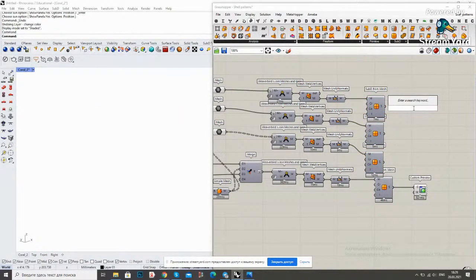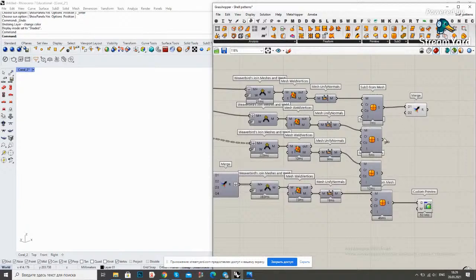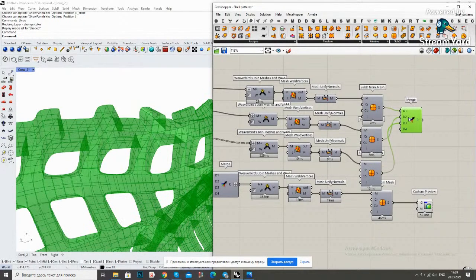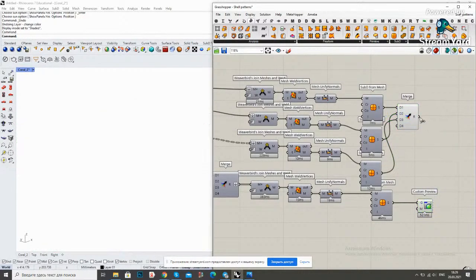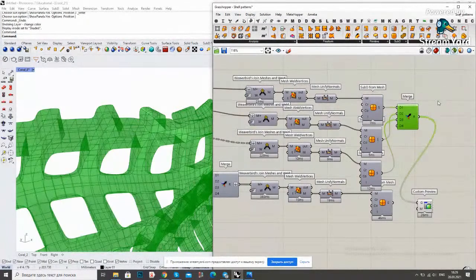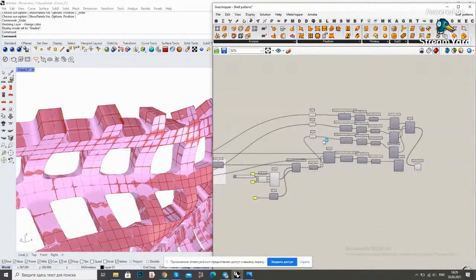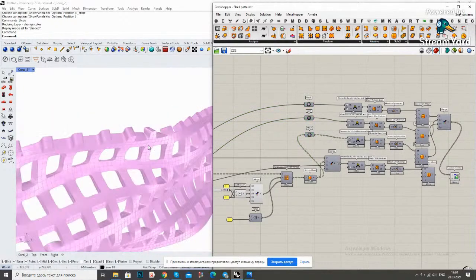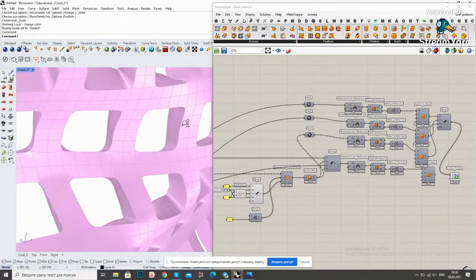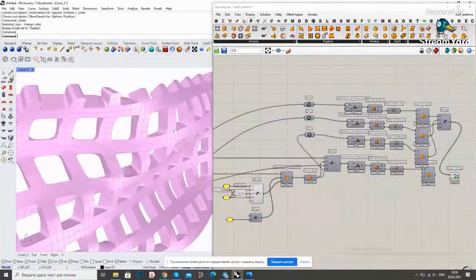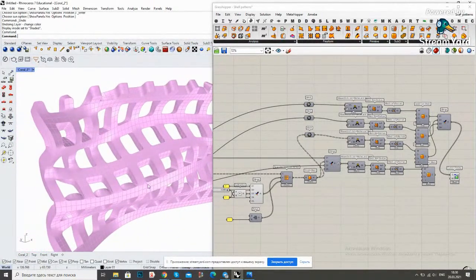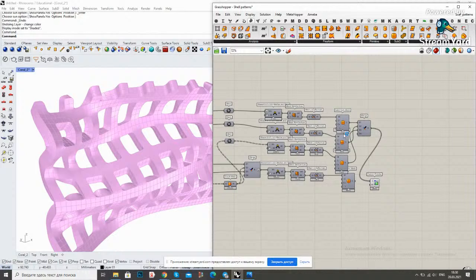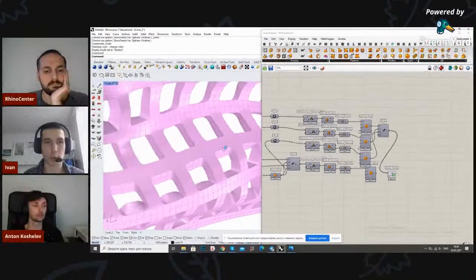Yeah, and now if we merge them and we connect them to custom preview, here we get creases. Yeah, like this. So basically, of course, you can join these SubDs after that as poly surfaces. You can join them as B-reps and get a NURBS geometry. But to get creases, you just don't weld them prior to that.